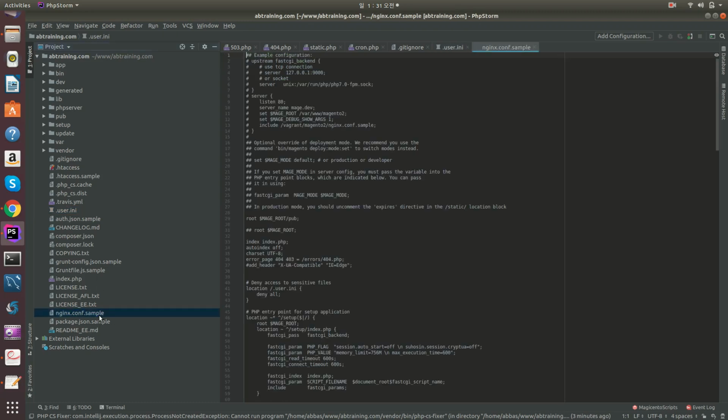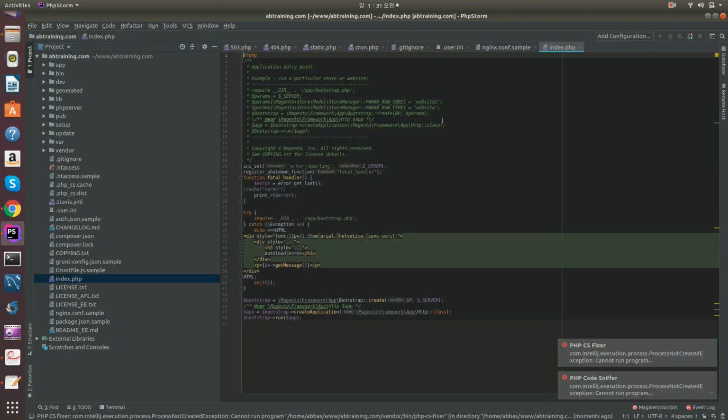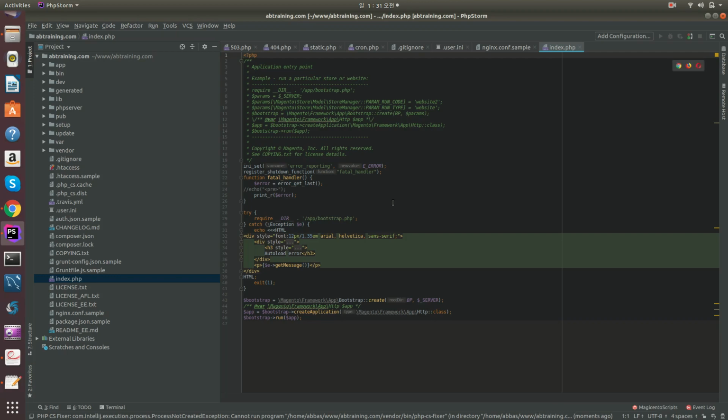And similarly nginx, this is what we use for the virtual host if we create it using nginx. Similarly here you will see the index.php. If our Magento is running in developer mode, it is mostly the entry point of our application, or it also depends on the entry point which is defined in the virtual host.